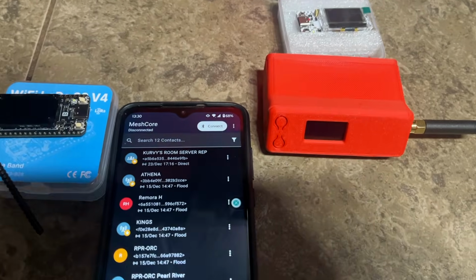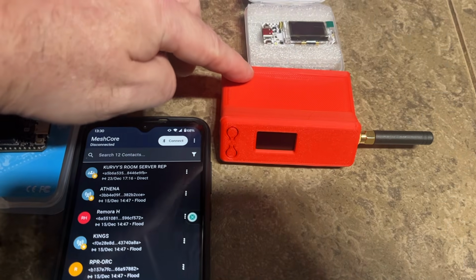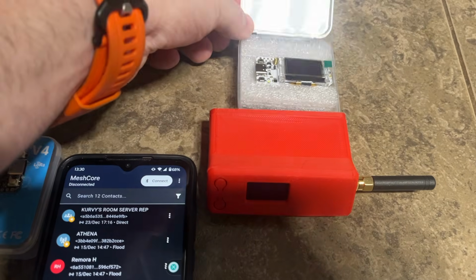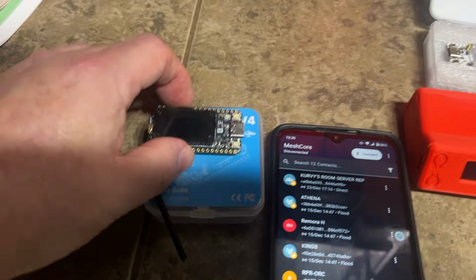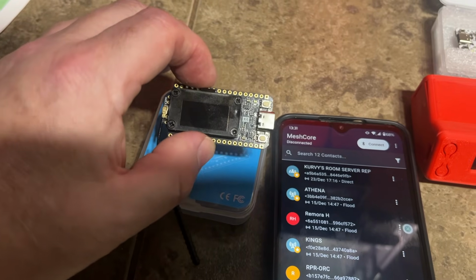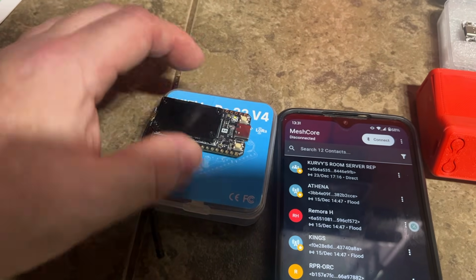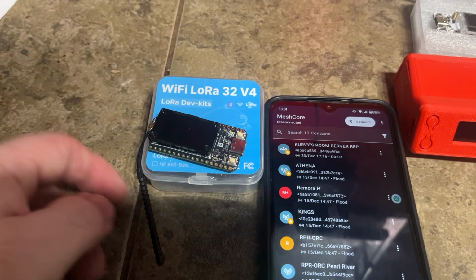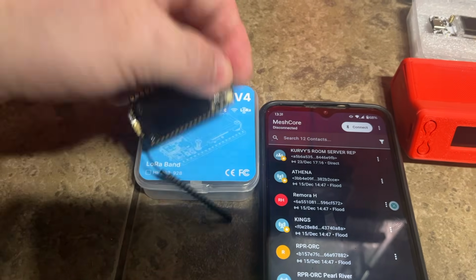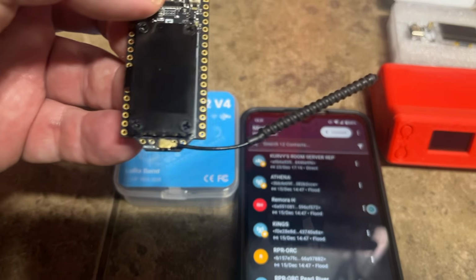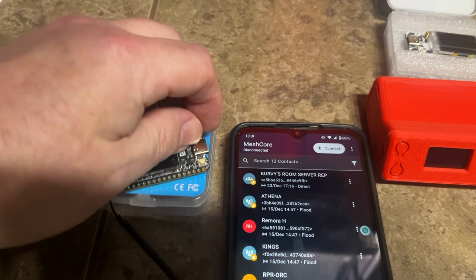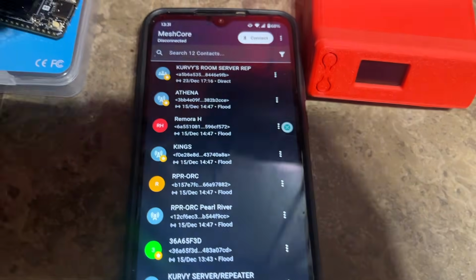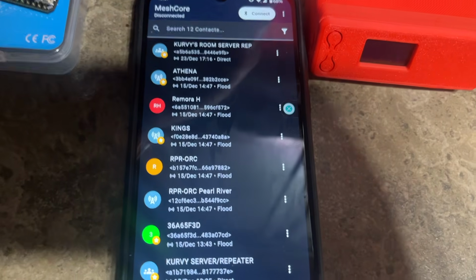Okay, for this project, this is the unit that I'm going to be using to connect in. It's using the Heltec V3, which is white. The one we're going to be flashing is a room server, just so I can get this straight. It's going to be on a V4. So this is the one we're actually going to be flashing. And a word of warning: make sure that before you plug it in, you've got that IPEX connector with that antenna in there. No matter what, you always want to make sure that's in there, because you can blow your device. So going to the Android now, you can see why I have to freehand this.